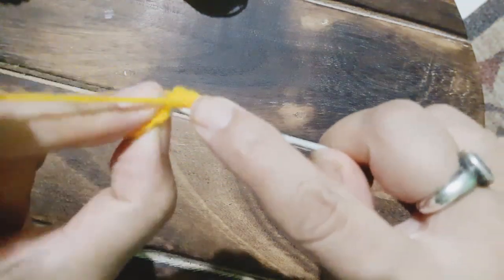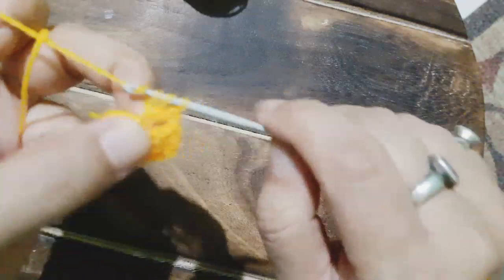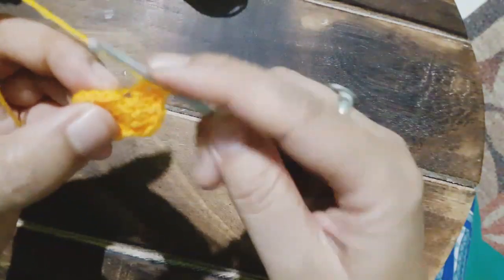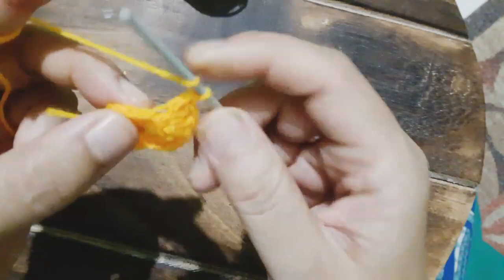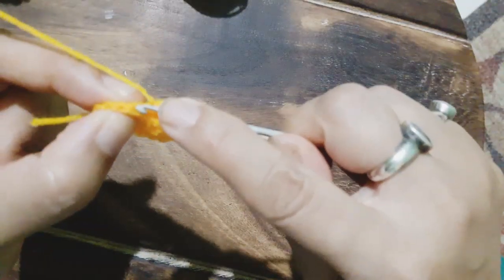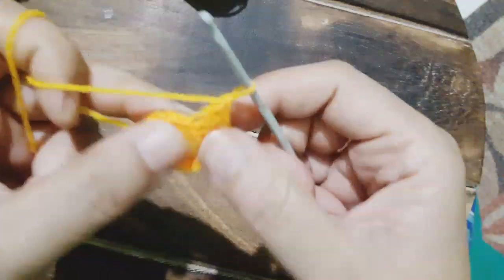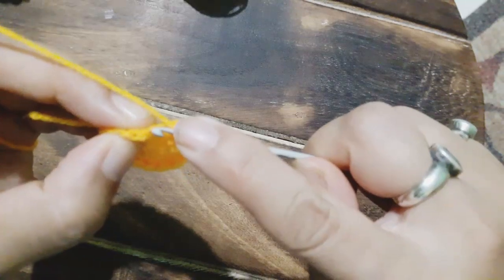Once we get our 3 double crochets one after the other, we are going to make 2 double crochet in the same chain space, taking the back loop into consideration. Again, the process is repeated, that is 1 double crochet each in each of the chain spaces, taking the back loop, and after that we make 2 double crochet in one chain space, taking the back loop, till we reach the end of the circle.